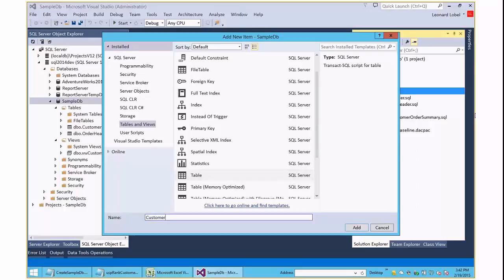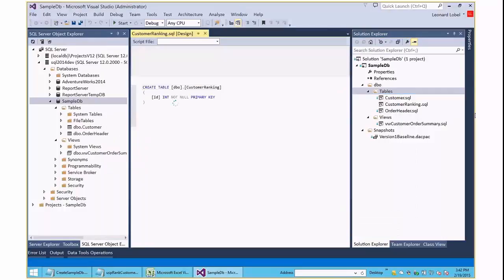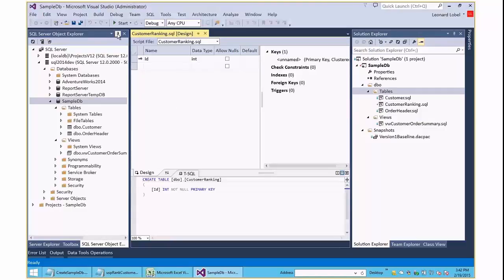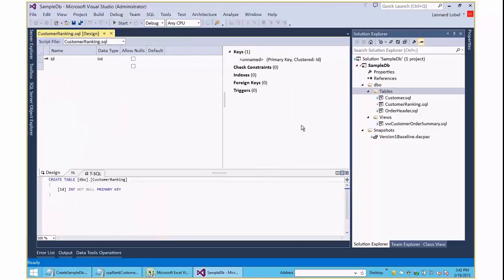And I'm going to call this table Customer Ranking. And a designer opens that looks very similar to the designer that we were working with when we were connected for step 1. And that's because it is the same designer. Again, just driving home the point that regardless of how the model is backed, it's the same set of tools and it's the same experience.